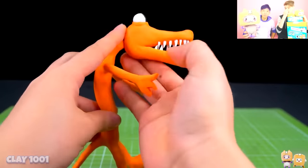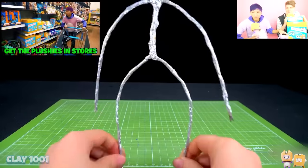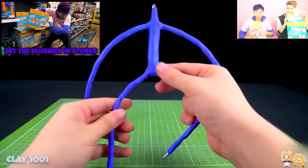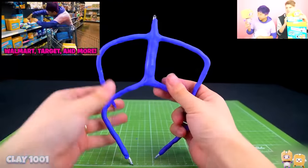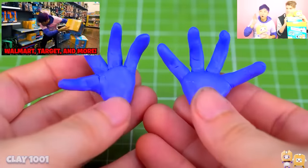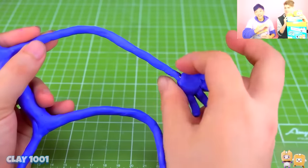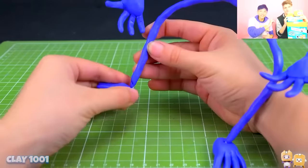Like, if you want Foxy Boxy, you can go to Walmart and Target and just buy them. Yeah. But you can also make them out of clay and just hang out with them. Yeah, you could literally walk into a Walmart and Target, and then they're just in the toy section. You could walk over and get them. If you're at a Walmart and Target, always make a trip to the toy section. See if you can find them, guys. Yeah, they're very rare. It's kind of like playing hide and seek, bro. They're hiding and seeking. Right.